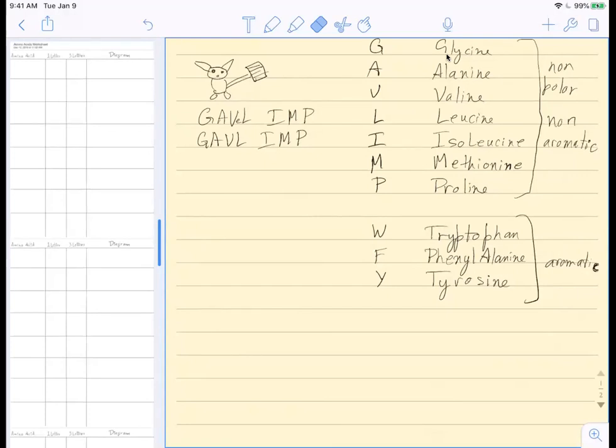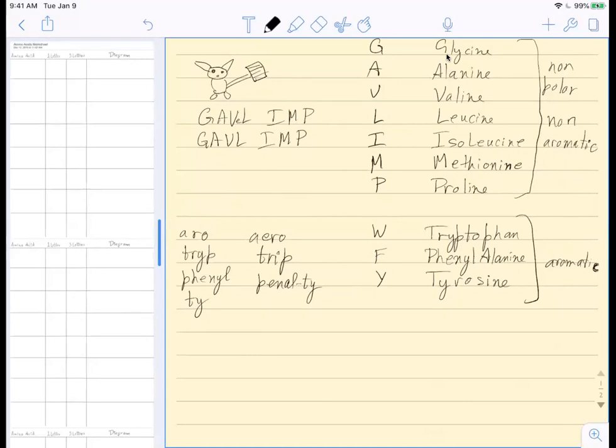But you may not be used to tryptophan, phenylalanine, tyrosine in that order. So aero trip penalty, or as I write it, so let's change that a little bit. Aero trip penalty, right? That's a way you can remember the actual names, because W might not jump out at you as tryptophan.